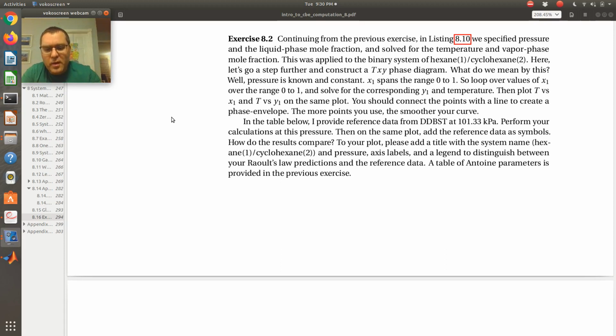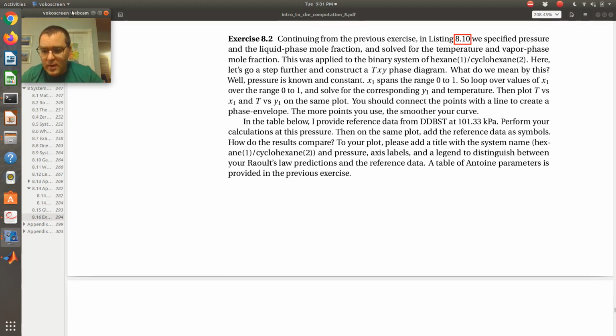Then we're going to create a vector of x values. We'll loop over that vector of x values. And for each case of x with that known P, we'll solve for T and y. So now the challenge here is in our equilibrium expressions, our Raoult's law expressions, we have P1 sat and P2 sat. P1 sat and P2 sat are a function of T. So within our error function, when you solve for T, you'll need to call your Antoine equation to solve for your vapor pressures using each of those guesses of T.